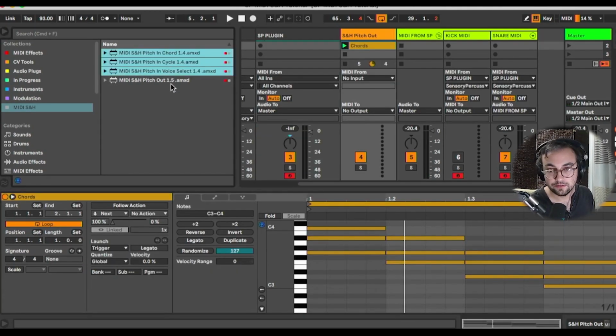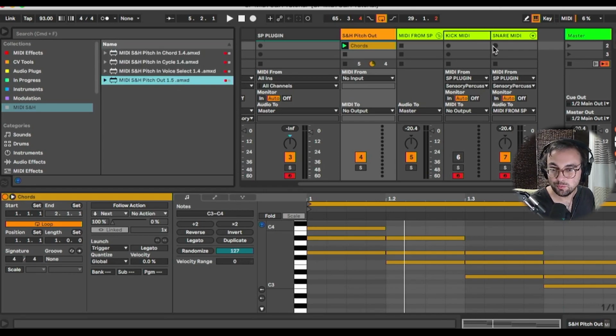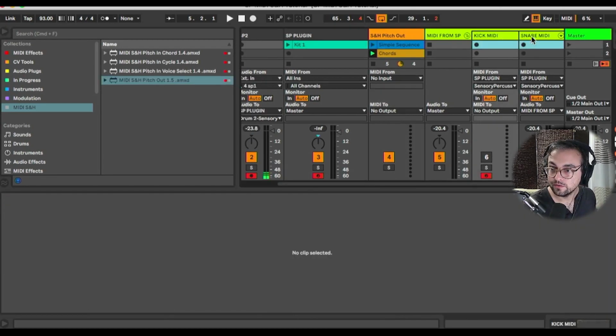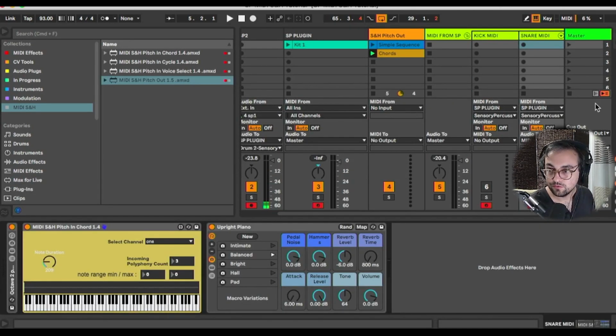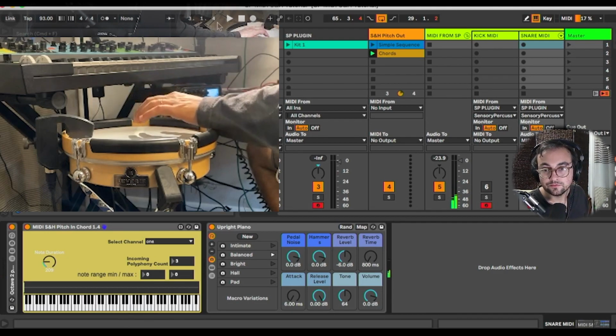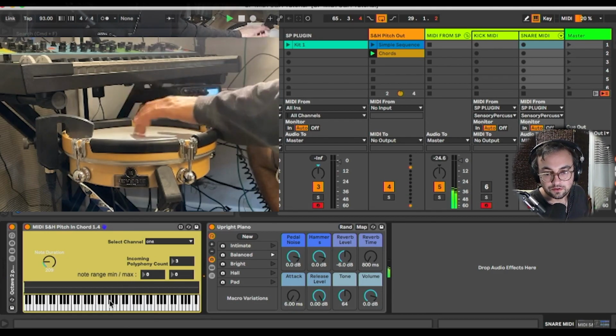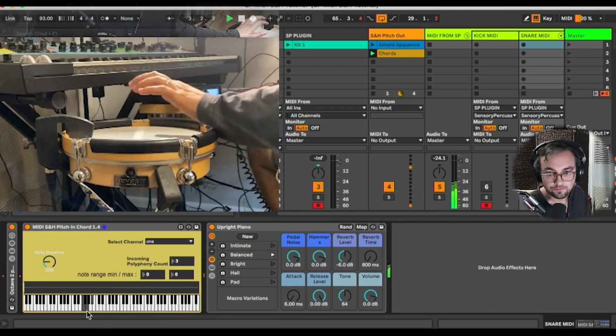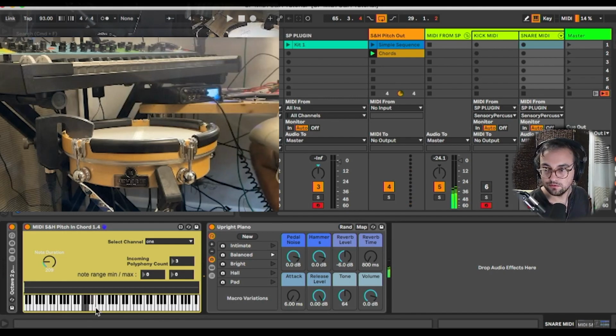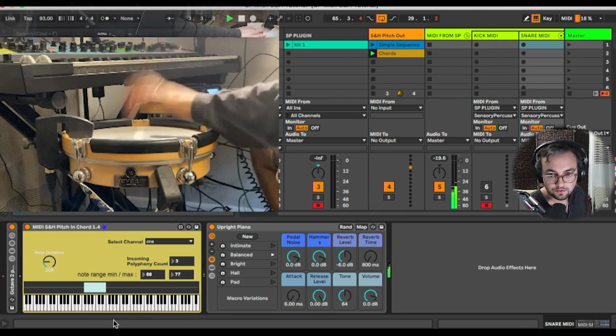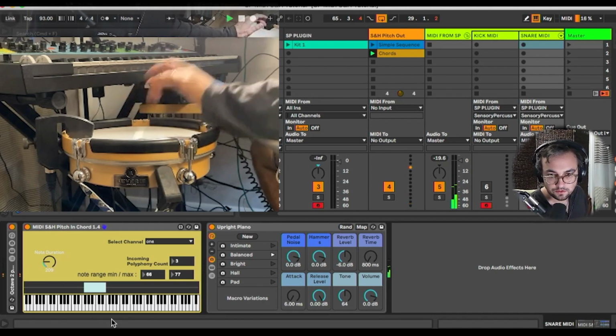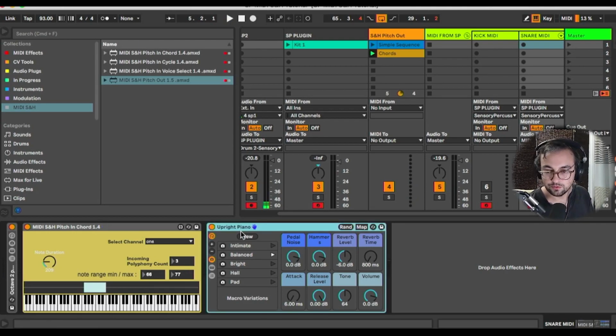Each of the three pitch in devices is useful for handling polyphony in different ways. Since we're already using the chord device, we can start there. It's fairly self-explanatory. It will play any active MIDI notes. You can see on the keyboard what MIDI notes are happening. Since this can get kind of confusing, we're actually just triggering all of this with C2 from Sensory Percussion. If you wanted to restrict what MIDI notes this is allowed to let pass through, you can just draw a box. It's kind of useful if the instrument is only appropriate for a certain range.